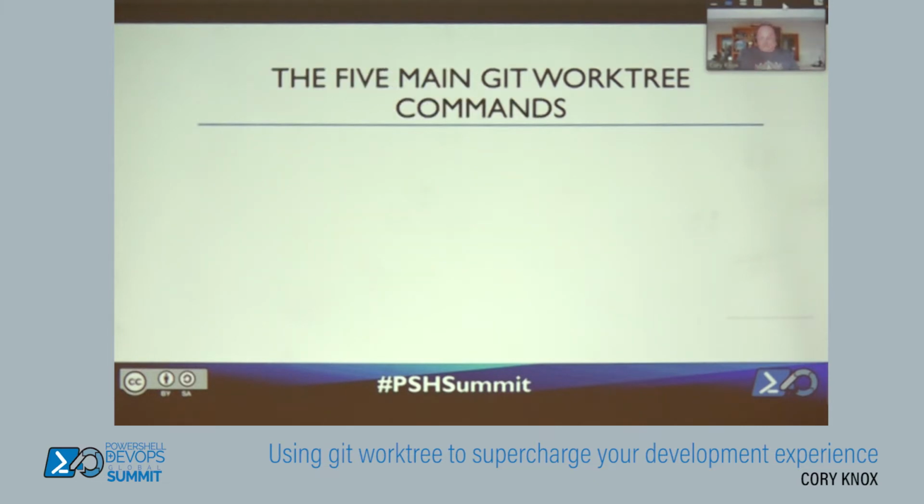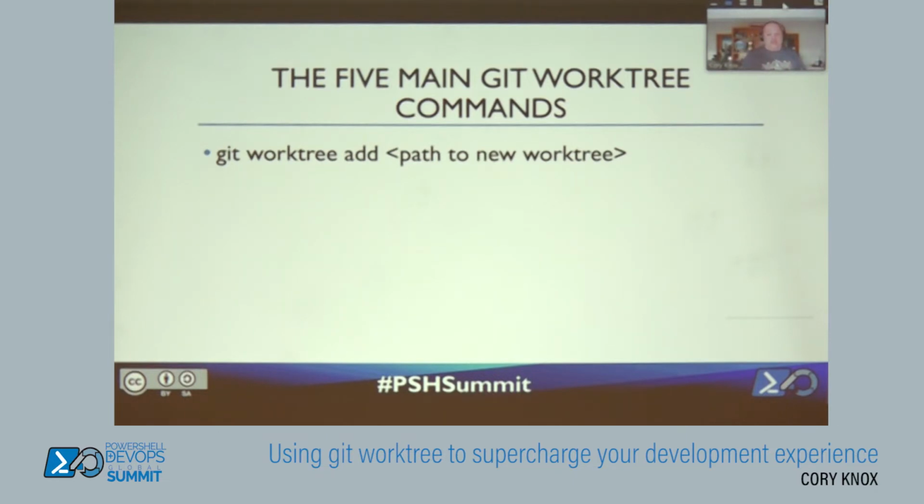And so basically there are 5 main commands that I use for Git worktree, although I'm finding more all the time. Just before starting the session, I learned a few more worktree commands that I might be bringing into my workflow, but the main ones to get you started, there's Git worktree, and then there's Git branch.